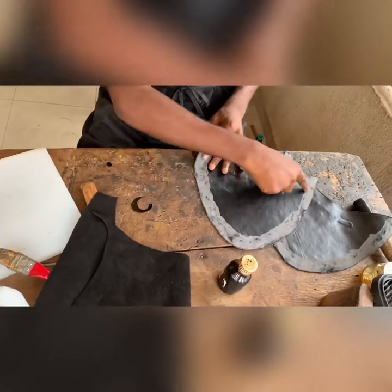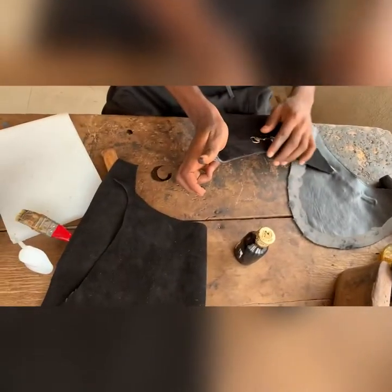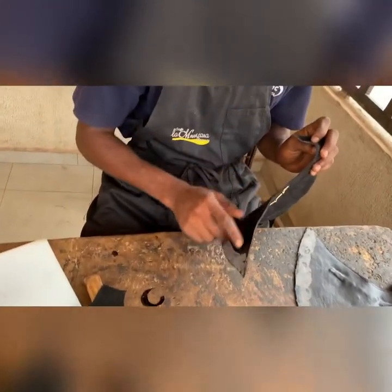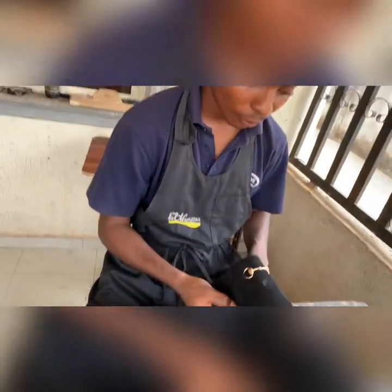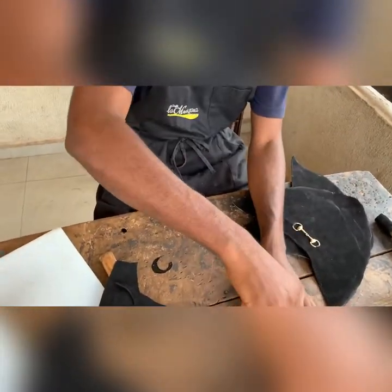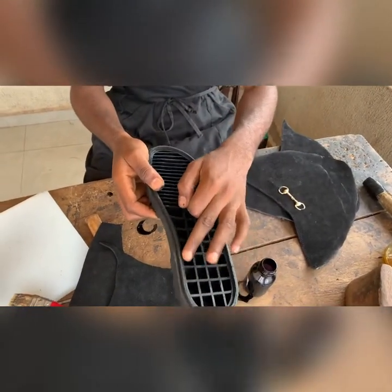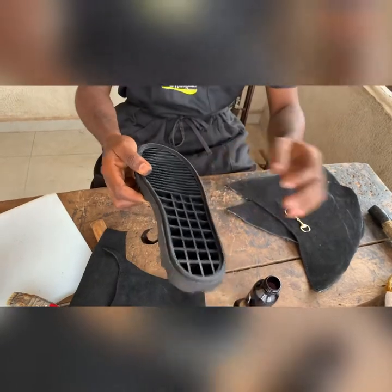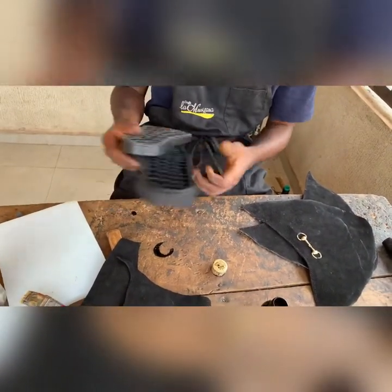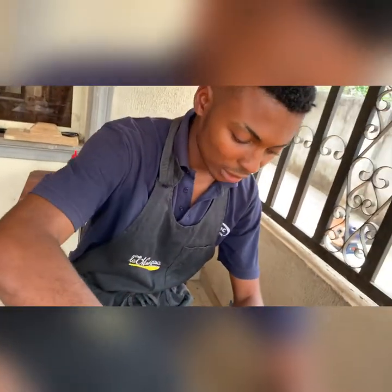Alright guys, I've done filing the edge and this part of it. So here's a little secret. You apply dye to this part to make it look more, you know, complete. To give that subtle look. So you get your dye. And let's not forget, I also did file this part of the sole to make it more glueable. That means to make the gum easier to stick on both sides. Now let's apply it there.